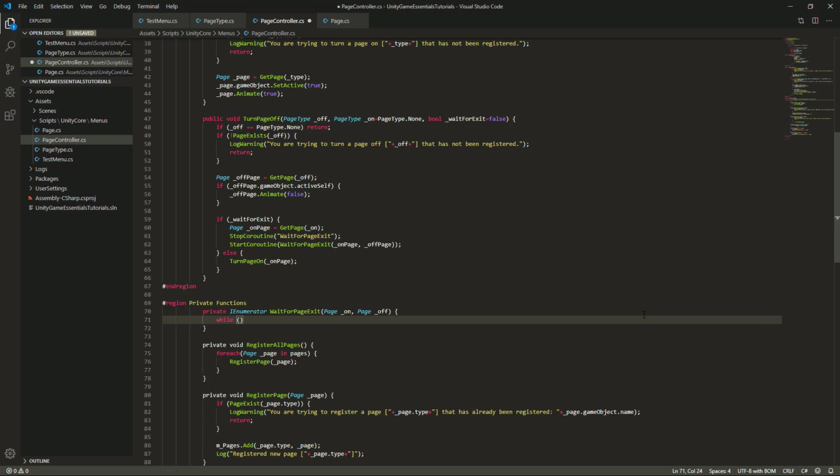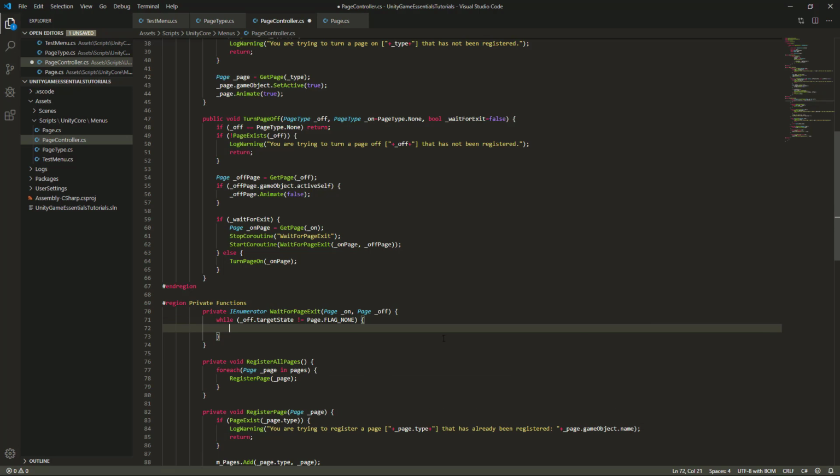We're just going to say while the off page, so while off.target state is not equal to page.flag none. Again, that flag none, that none state represents a state that is not animating. So while it's not equal to that, which means while it's animating on or while it's animating off, we're just going to hang in this loop for a while.